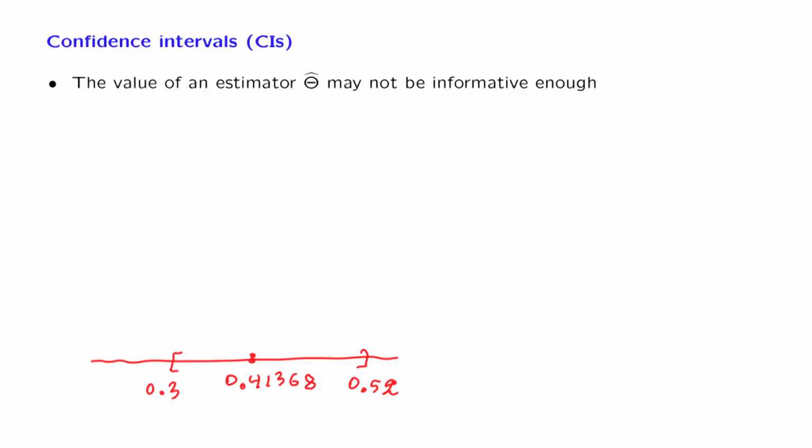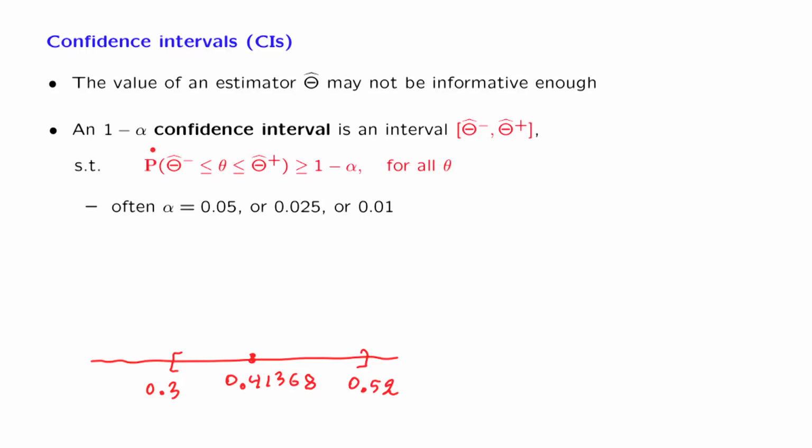Your boss tells you, that looks great, but what does that exactly mean? You go back to your textbook, you pull out the definition, and you reply as follows. Well, a 95% confidence interval, so here I'm letting alpha be 5%. A 95% confidence interval is an interval that has the following property, that the unknown value of the parameter that we're trying to estimate falls inside this interval with probability at least 95%. And if you wish, I could also let alpha be equal to 1%, in which case I could give you a 99% confidence interval. Your boss replies, no, that sounds good, a 95% interval sounds fine.